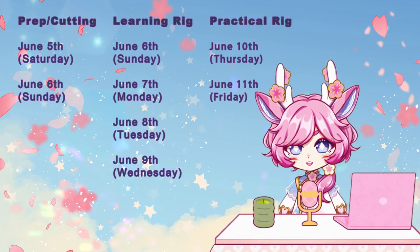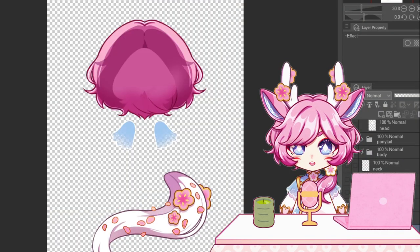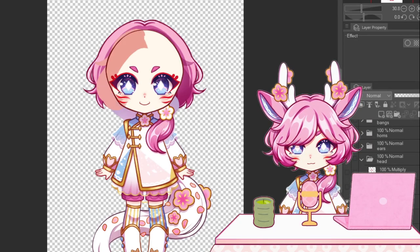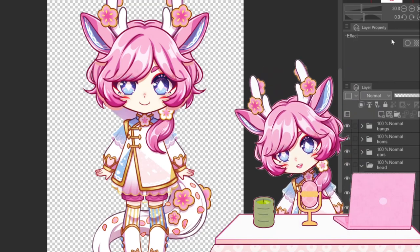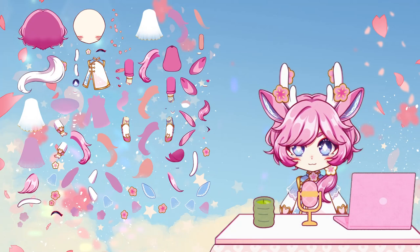This is not a sustainable schedule and you need to adjust to suit your own needs, but this is how I learned. First, the cutting. From June 5th to June 6th, boot camp is in session. To get to the point where my rig could be like this, I somehow spent around 10 hours cutting my model to prepare for rigging since it's my first model.